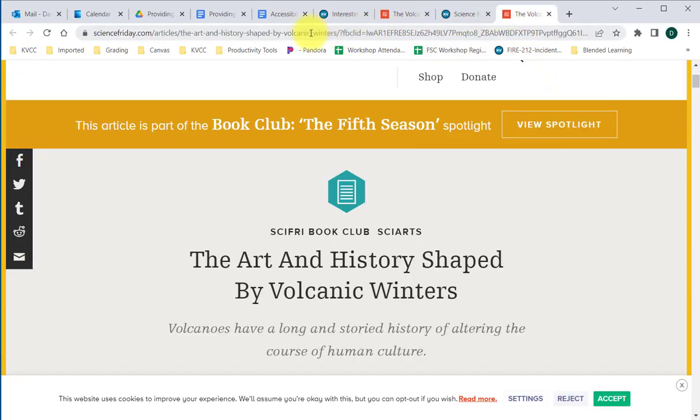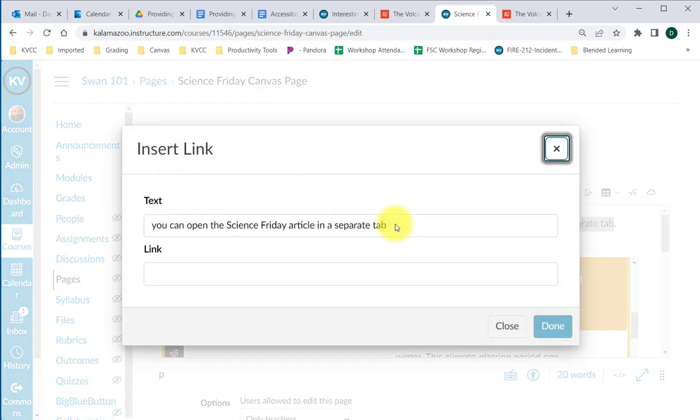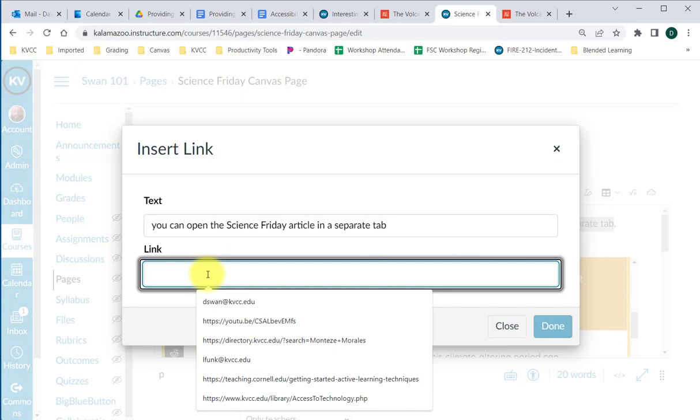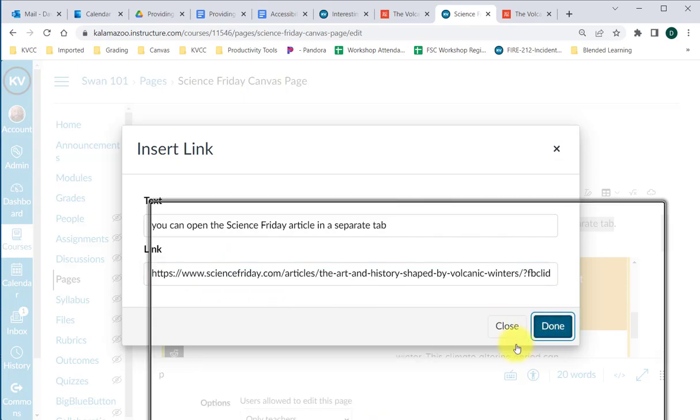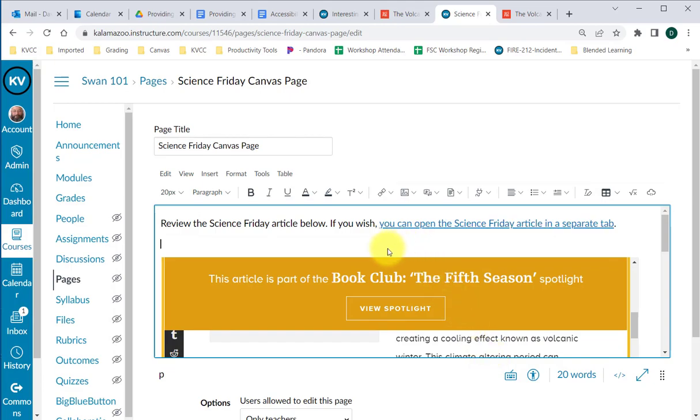So I'm going to go here and copy the URL, and I'm going to go back here, and I'm just going to highlight this text here, and I'm going to link it. Whoops. There we go. Done. And now there you have that link text.